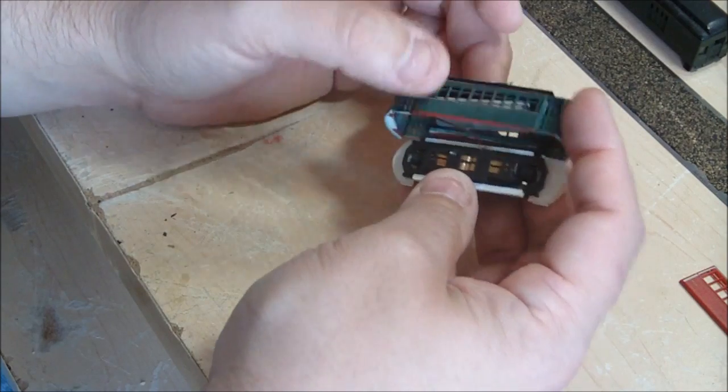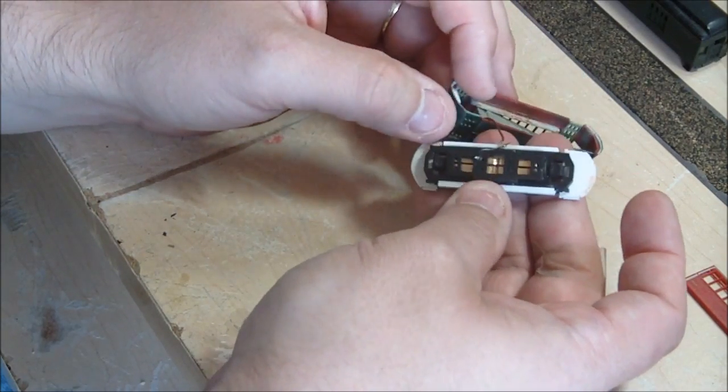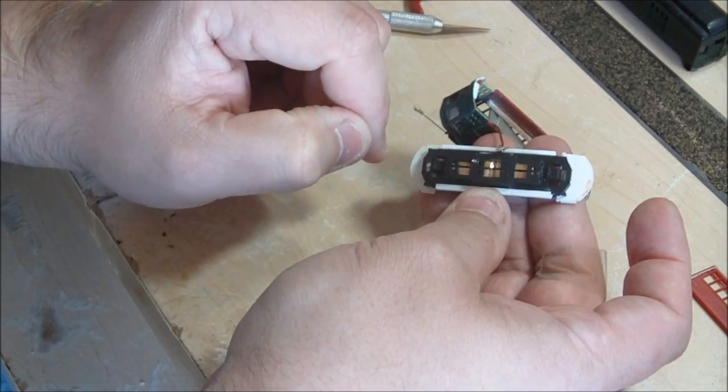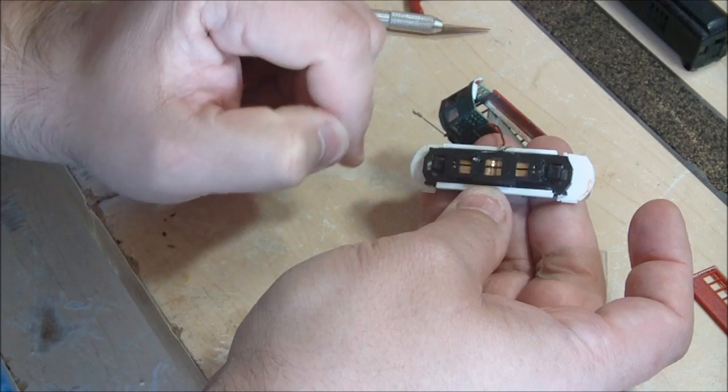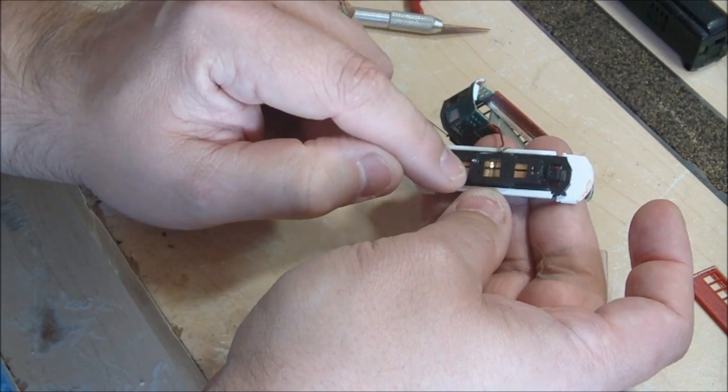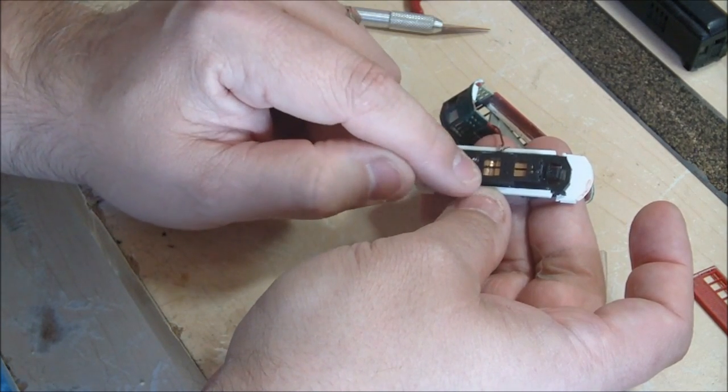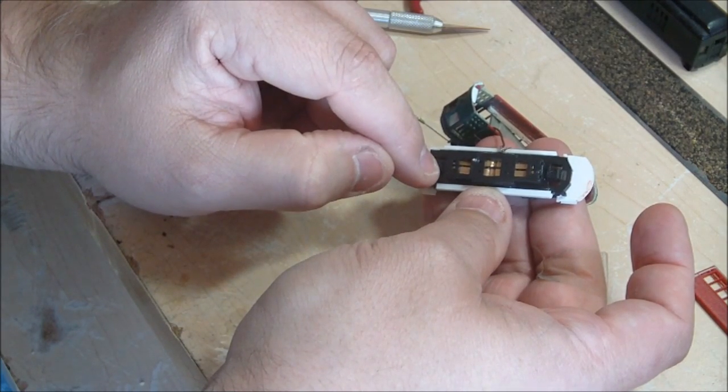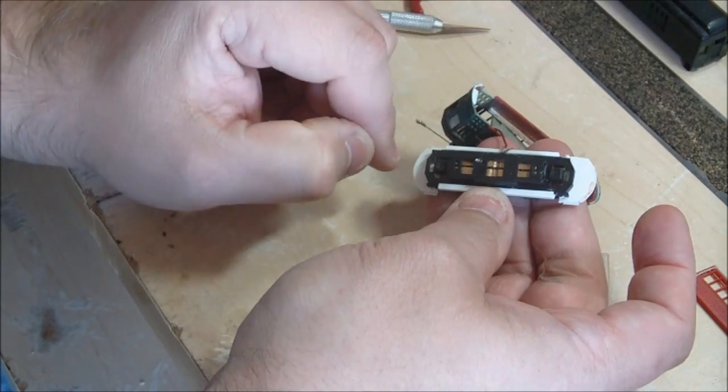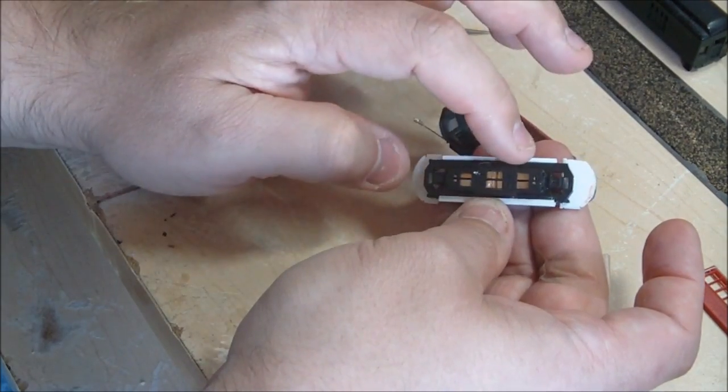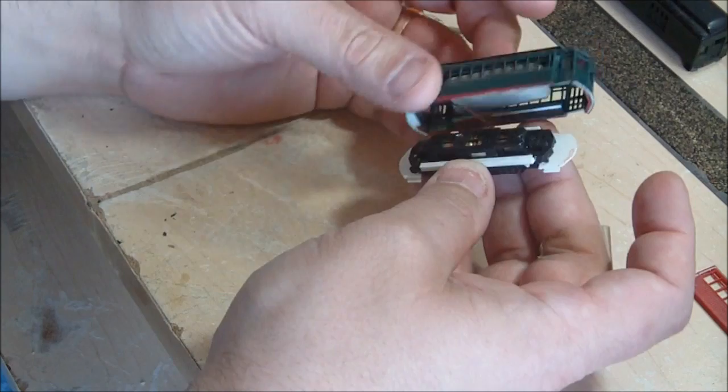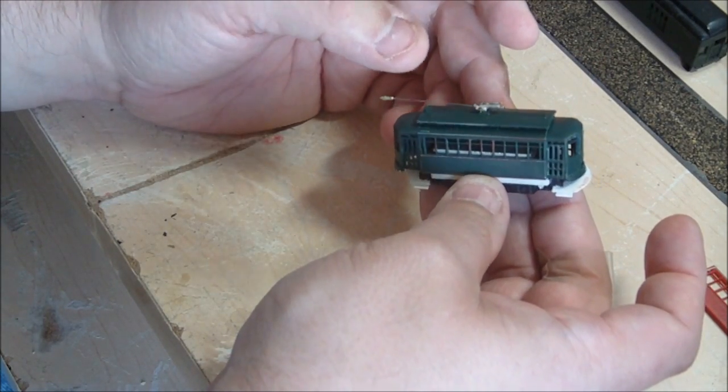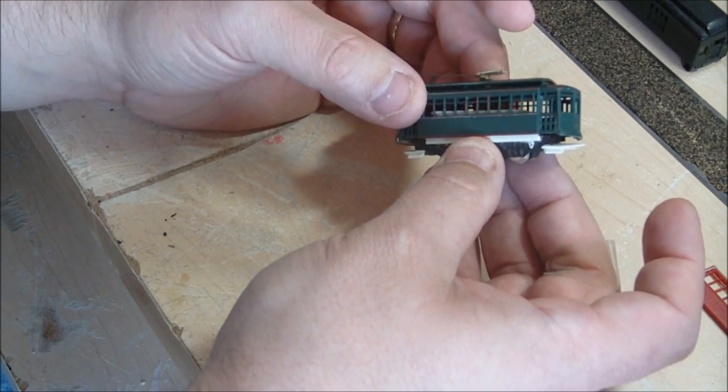On the inside there's a motor and the motor's got two sets of leads. Both were originally set up so they would touch the brass strips so they're picking up on both sides. What I've done on mine is I've actually taken the lead on one side and bent it across both brass strips for picking up from the ground, picking up from all four wheels. The other one, which is right here, goes up to the pole mounted on the roof and that gives us the pole based operation for a live overhead.